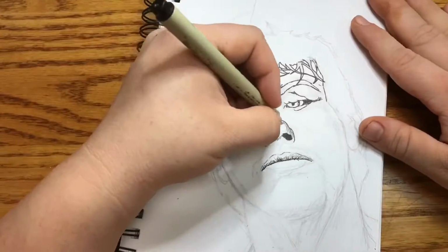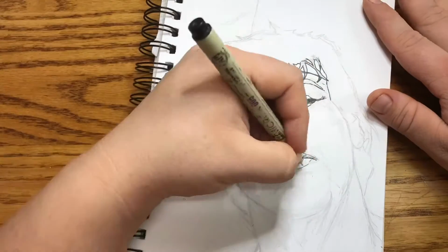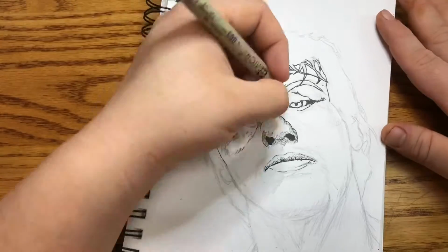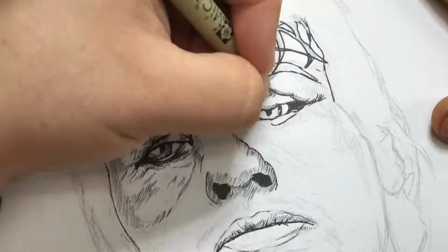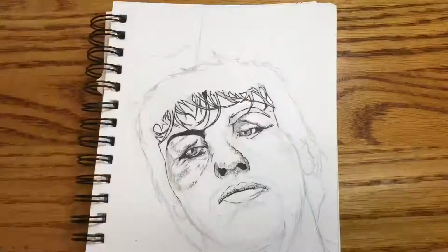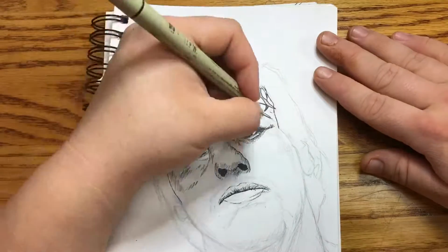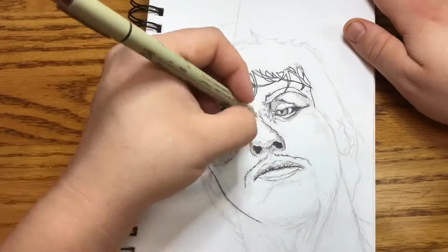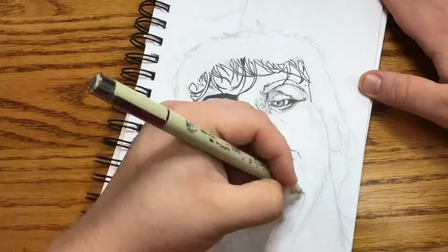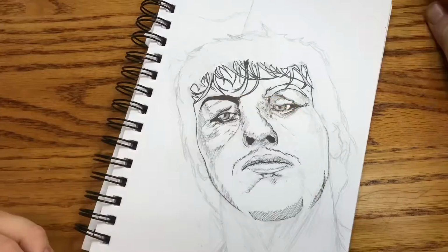Also, in this piece, I started off with the main features of the face just to get them out of the way from the get-go. In case this turned out badly, I could start on something else. But it went a good direction, and I really like how it came out, like I've said about 2 times now. Sorry about that. Anyway, moving forward with this piece, I tried to focus on the shading around the eyes for the most part because that is where a lot of the swelling is, and that is the word of the day.